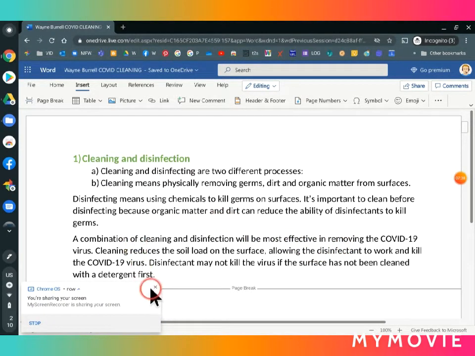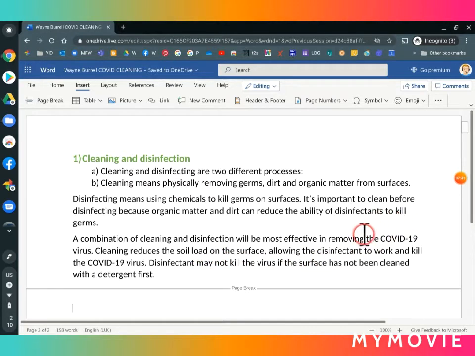Alright, the next thing I need to do is put an image of someone disinfecting over here on the right hand side. So I'll click sort of where I want the image, which is over here just after COVID-19 on the first page. Then I'll go insert tab, picture, and I'll use Bing.